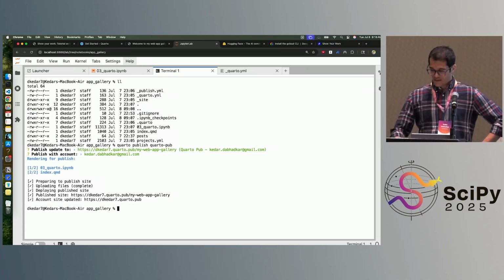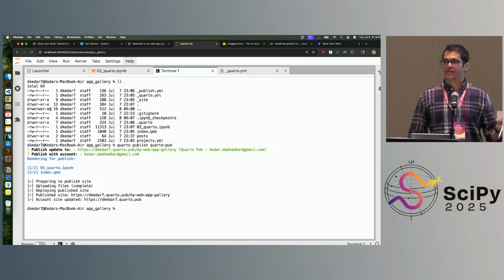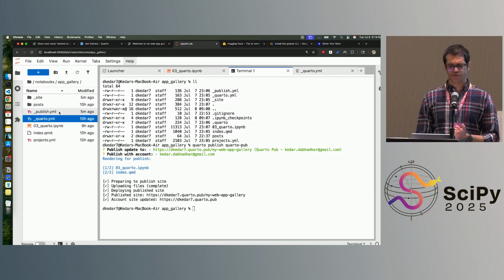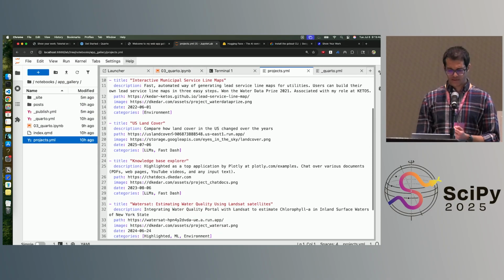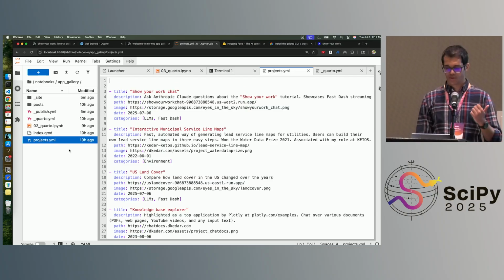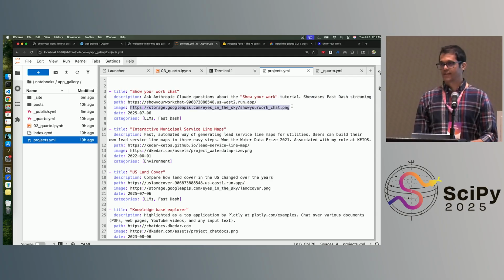All right. So now we have a portfolio, an app store that we've already deployed, and eventually, as I mentioned, as we build more applications throughout the next couple of hours, what we'll essentially do is we'll go to projects.yaml, and I have a few in here right now for the portfolio that I showed, but we'll eventually replace the title, the description for the new apps that we build. We'll replace the image. Again, this is optional if you have the patience to take a screenshot or attach something from the web, find a nice picture, photo.